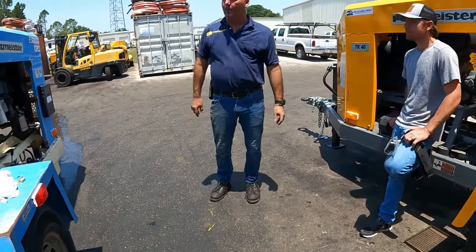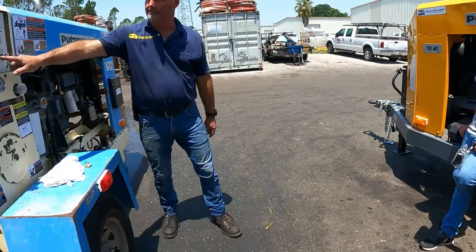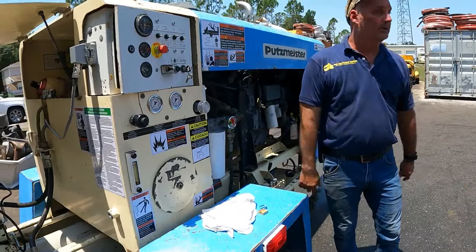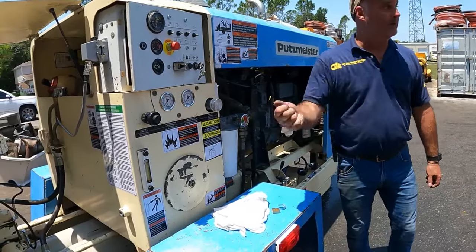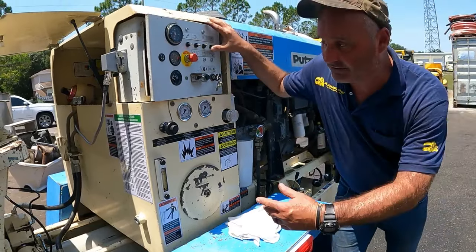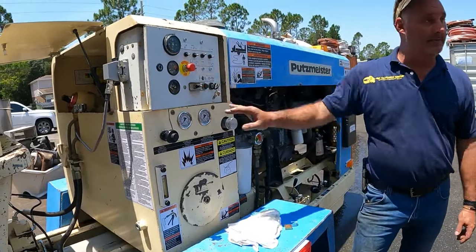So that's the remote part of it, and that's in a remote setting. Here in the middle, of course, you have nothing. Even a remote won't work. And then you tag it out with a lock. Now nobody can switch it while you've got it running. Just for general maintenance, if you just want to switch it back and forth, you can lock it out.